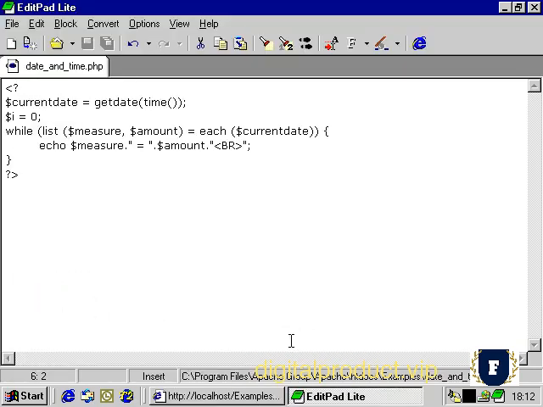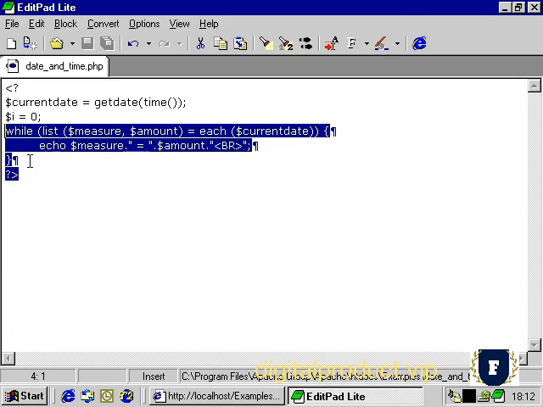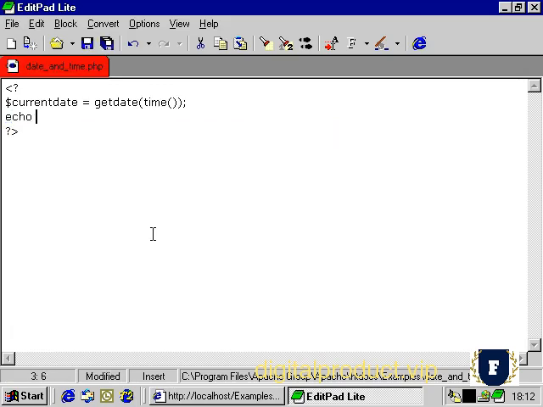Let's have a look at a quick example. If we take out this list here, we're going to write a quick example to show how we can use PHP's time and date functions to produce dates in whatever format we like.